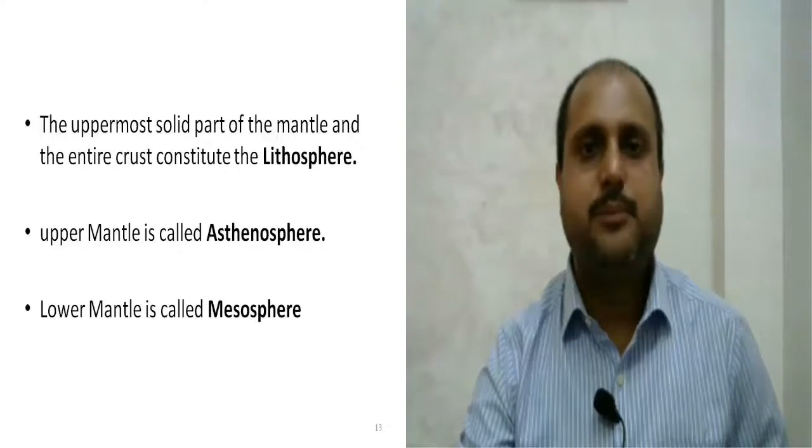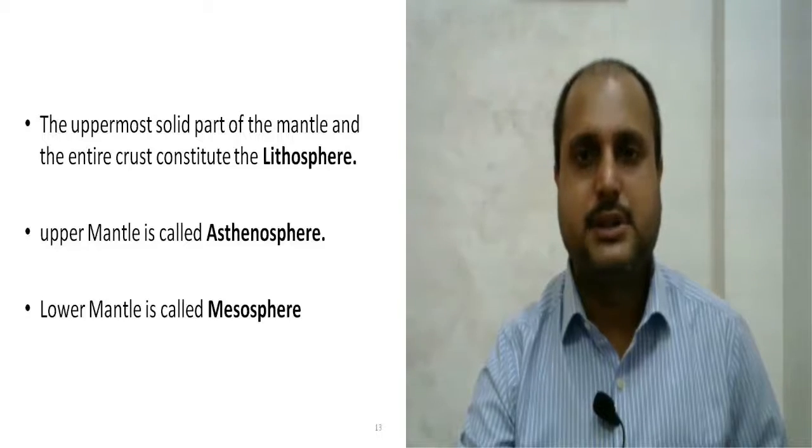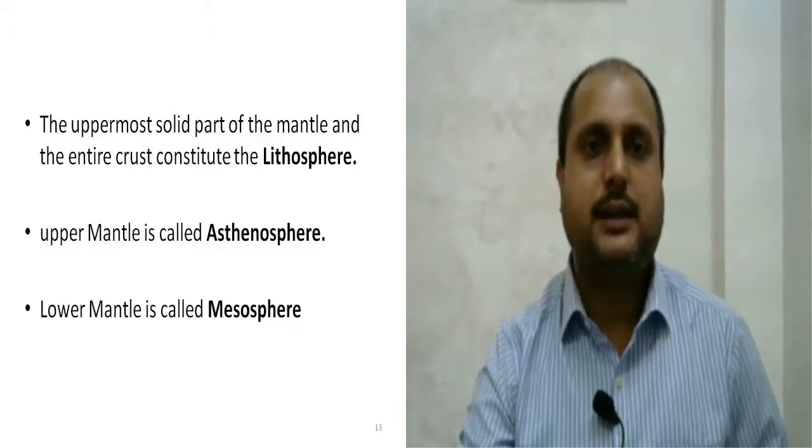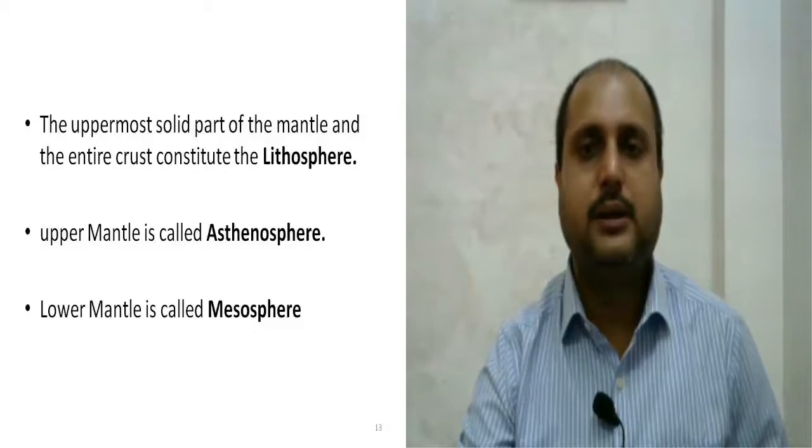The asthenosphere extends from 100 to 200 kilometers, and it is highly viscous. It forms the region of the upper mantle which lies just below the lithosphere. The asthenosphere is the main source of the magma, as I have recently said, and it is the layer over which the lithospheric plates and the continental plates move. The discontinuity between the upper mantle and the lower mantle is called the Repetti discontinuity.